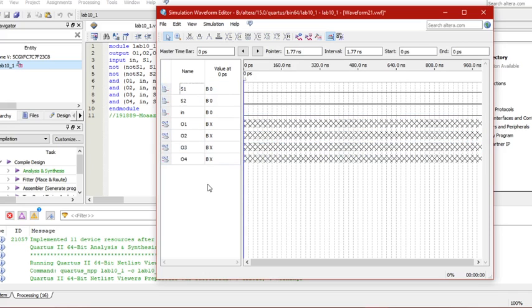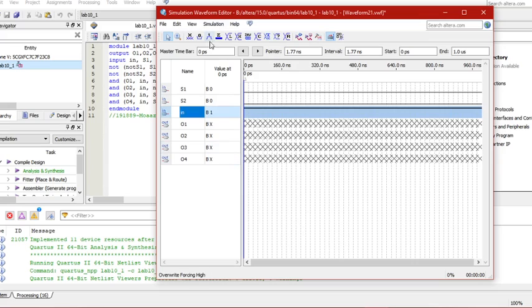Now the first thing I will do is change the value of into 1, and now I want to give both of these S values a clock value.